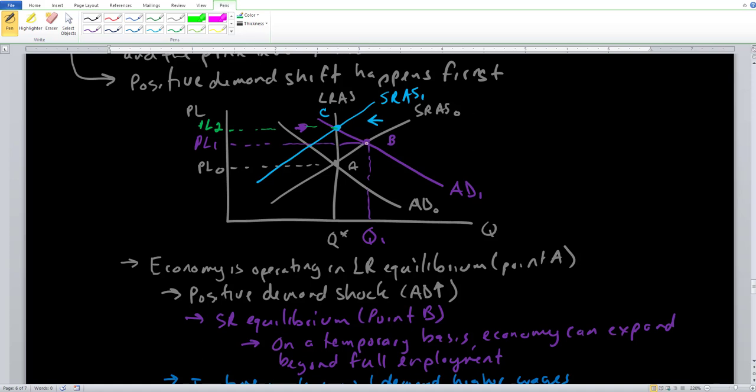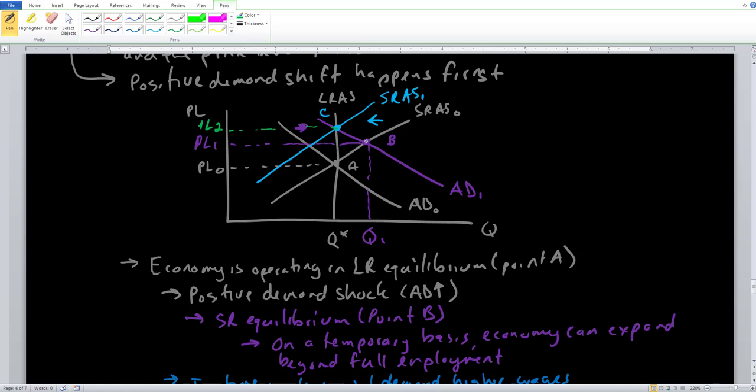And in the short run at point B, we notice that we have higher prices and also a higher amount of GDP in the short run. And that's perfectly fine. However, this situation cannot last forever because workers begin to realize that prices have gone up. There is some type of inflation happening within the economy. So their purchasing power has gone down. So they go straight to their boss, go to their employers and say, hey, I need a higher wage. You need to give me a raise or else I can't work. And basically the firms and corporations are going to be granting them the higher wages.